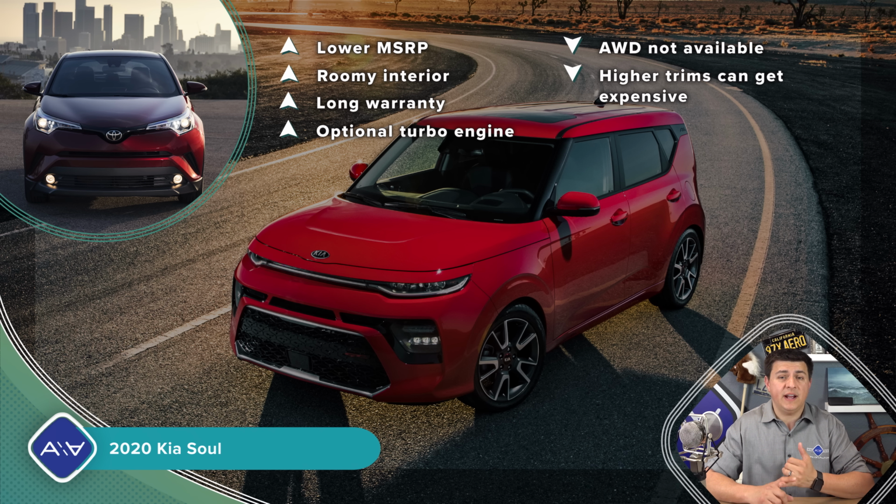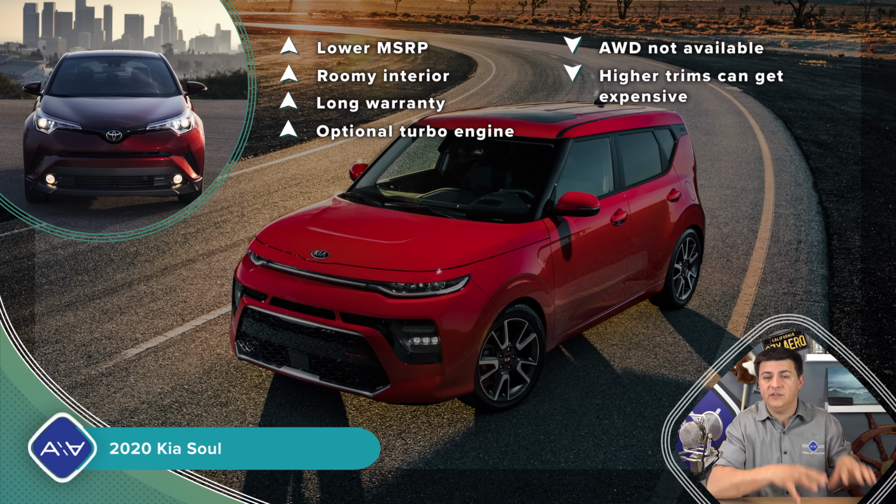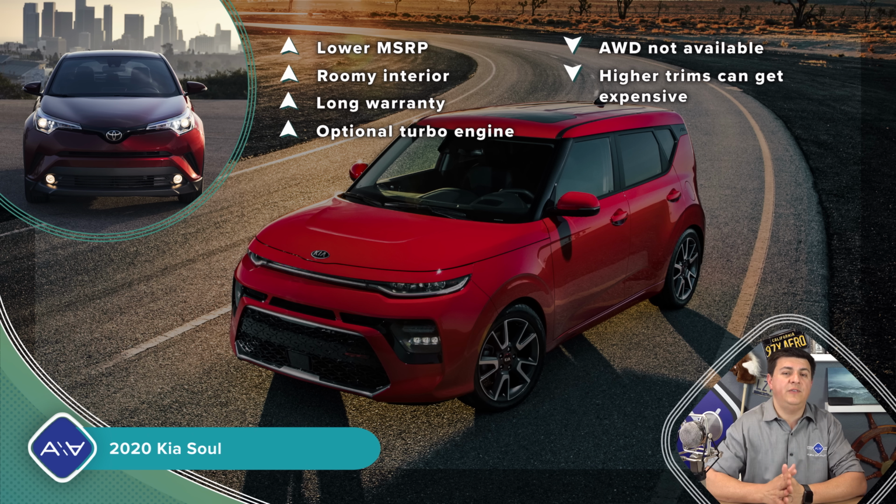The CHR has been practical, it's been reliable, it's also been a little bit more stylish than some of the other options in this segment, as long as you don't need all-wheel drive. The CHR also gives us pretty decent fuel economy, but it is worth noting that there are a number of entries in this segment that will beat the CHR when it comes to overall MPGs. In that vein, I kind of wish that Toyota had put their hybrid system under the hood of this model, particularly something like the Prius E all-wheel drive system that could have given it the sure-footedness of all-wheel drive with high fuel economy. I would really have been interested to see what that would have been like.